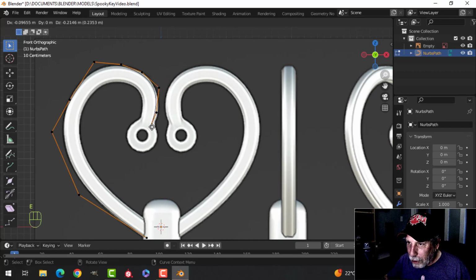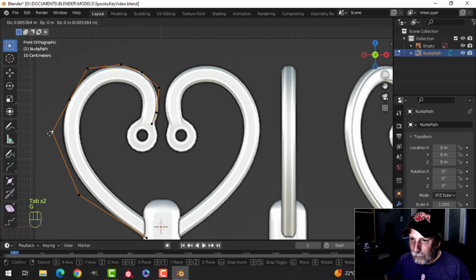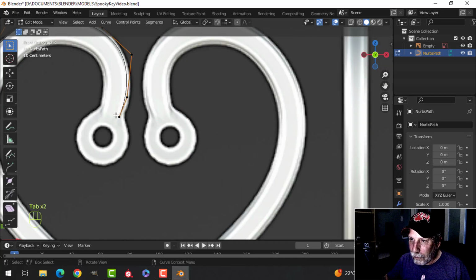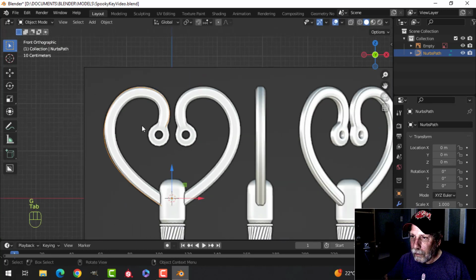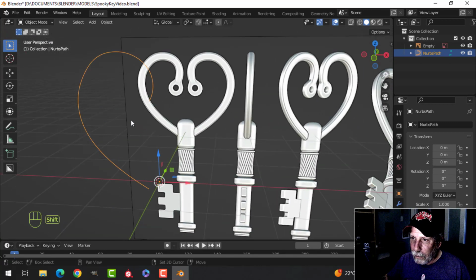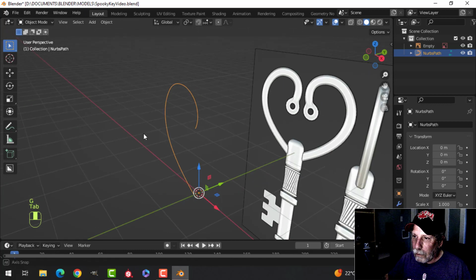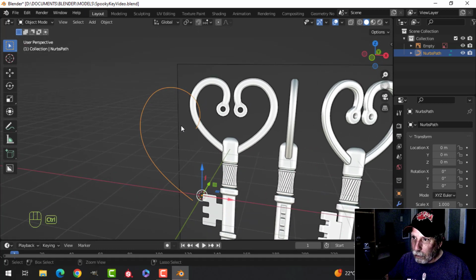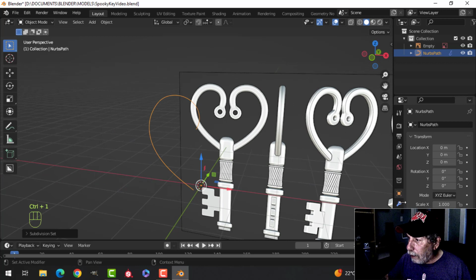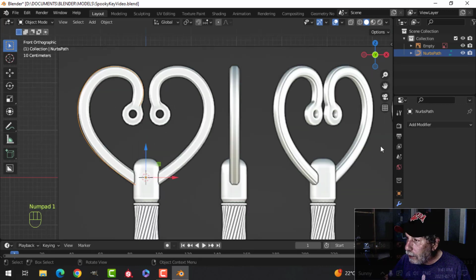And then we'll extrude one more time. And then maybe down to there. Let's just have a look at that. Alright, let's try to fix this up. It's a little hard to see. I may try that. Okay, of course we'll put a subdivision on there. Yeah, we don't need that right now. Alright, let's see how that works for us.